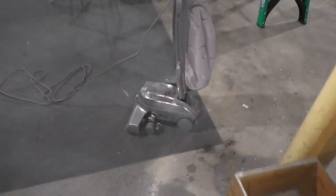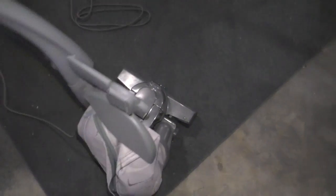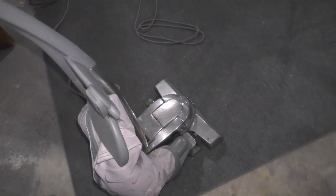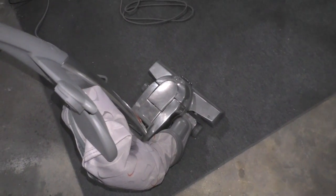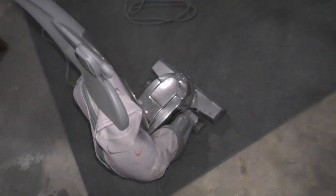I broke my Kirby. Yes, it can be done. It takes a lot of effort, but yes, you can break a Kirby. Now, the difference is, if you break a vacuum that you bought from a box store, like a Eureka, a Bissell, a Dirt Devil, what have you, it's pretty much usually terminal. But if you break a Kirby, it's not.